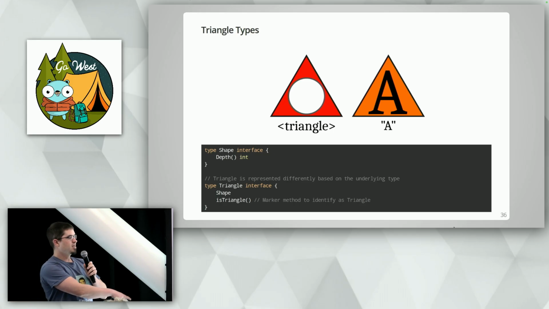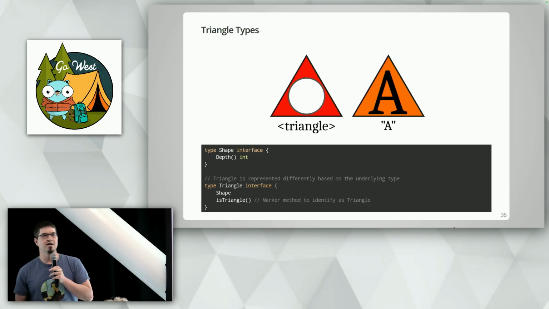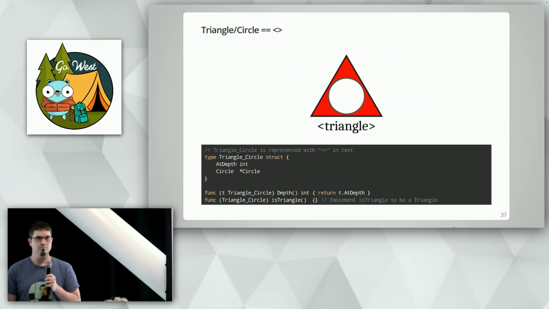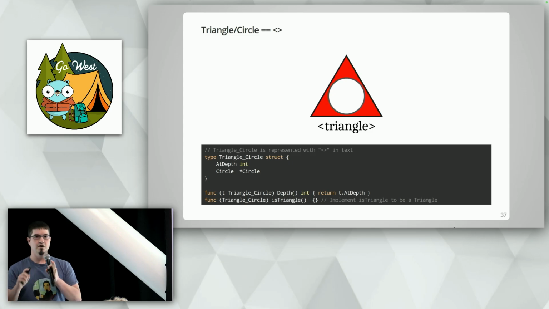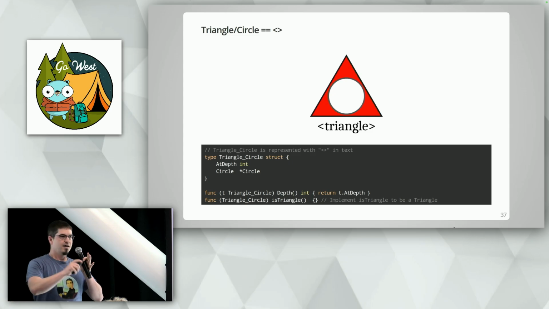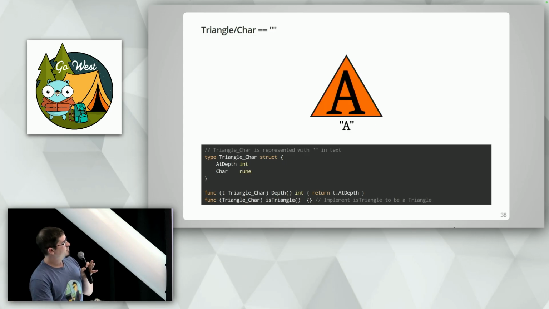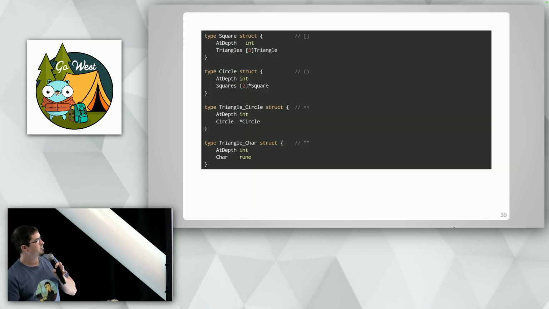So there's a lot of ways to do this. The Go AST package doesn't use marker methods. It's just a simple way that I'm doing it for our samples. And again, another subtype of triangle, circle, where inside of it has a depth that has up to 1 circle inside of it, and then it is a triangle, it is a shape. So we're all good. I'll actually come to the summary here. Let me go to the character. So one more triangle. It's going to have quotes, and again, a depth. It is a triangle, it is a shape.